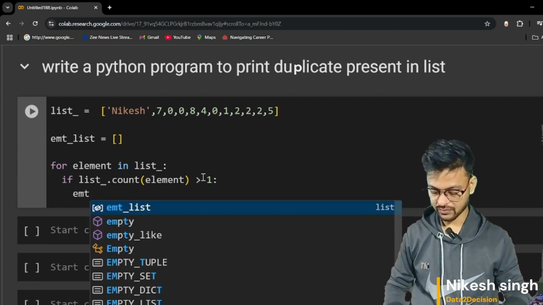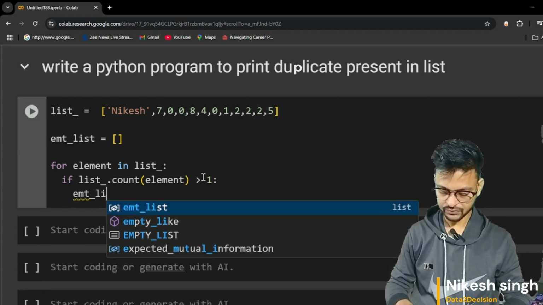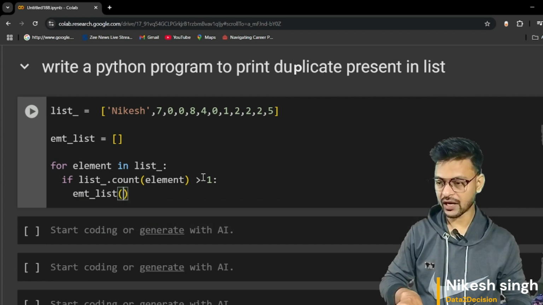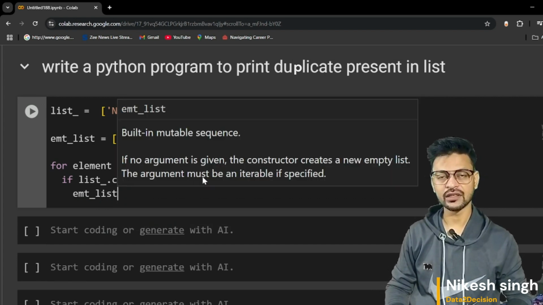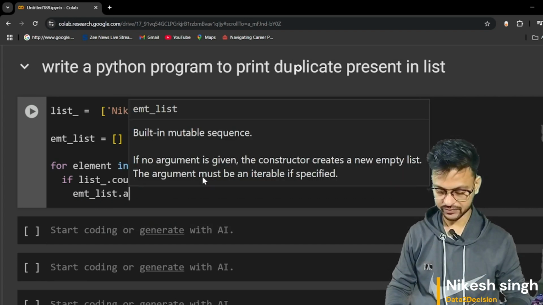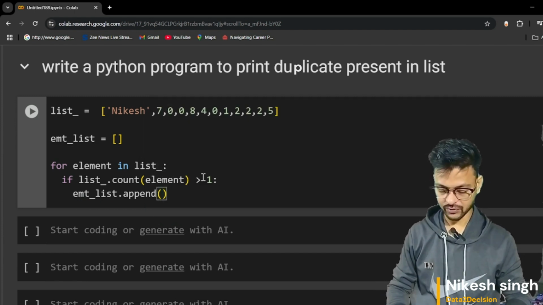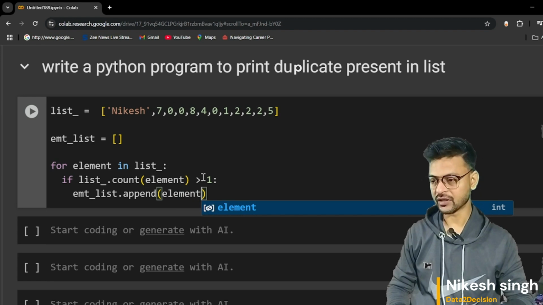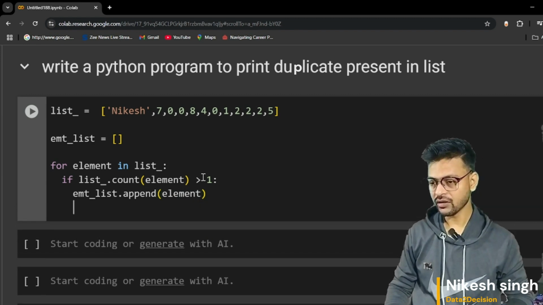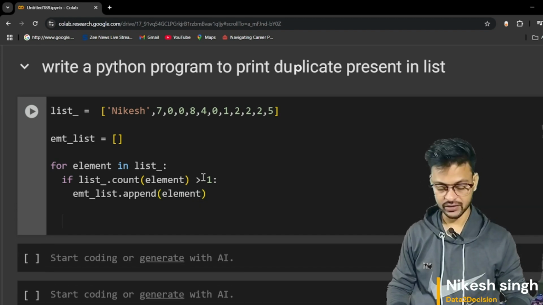So empty list, and to add an element to a list we use the append method, and inside this I just have to provide the element. So this is the code, but there is one problem.